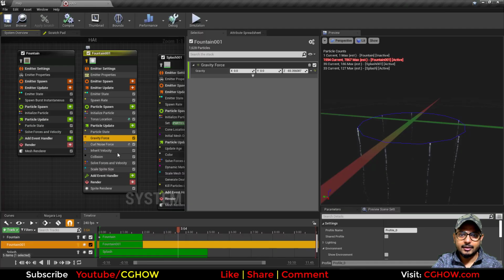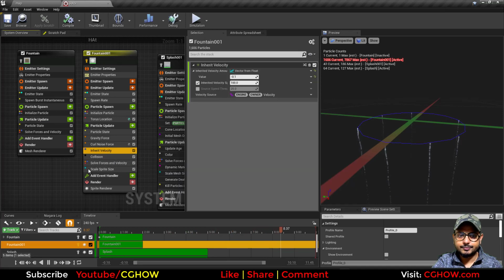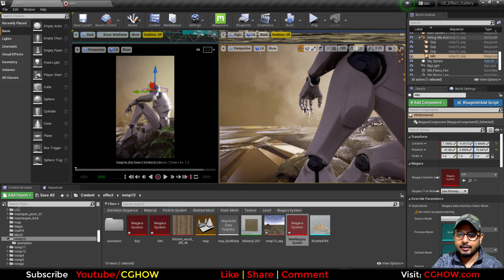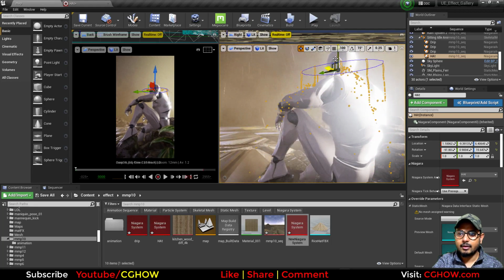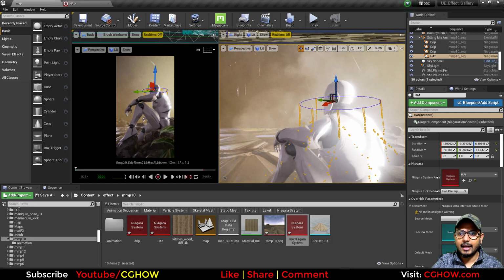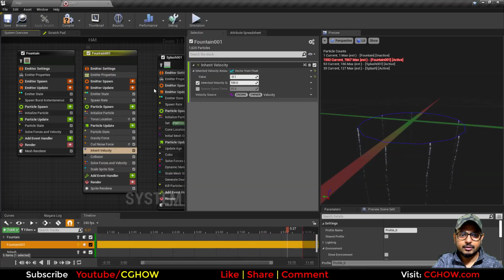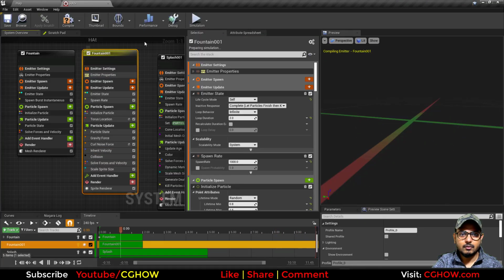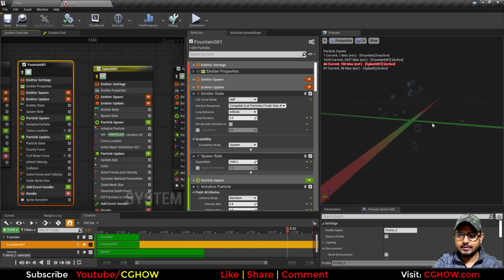So it has again gravity, curl noise, collision, and it doesn't matter here, but yeah, it matters here because this dripping, hand dripping, the hand is not moving, but the head is moving. So that's why I used inherit. So when the head is moving, these are inheriting, and you can see also the collision with the body. I'll turn off this, and now the splashes.